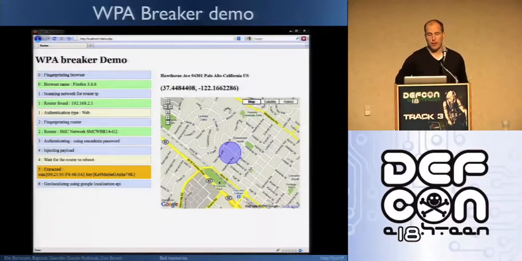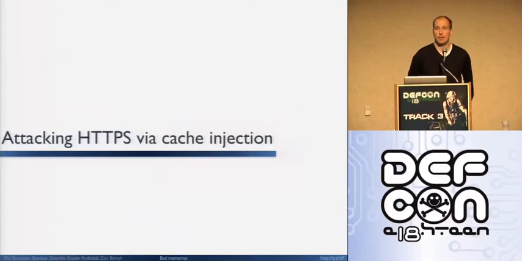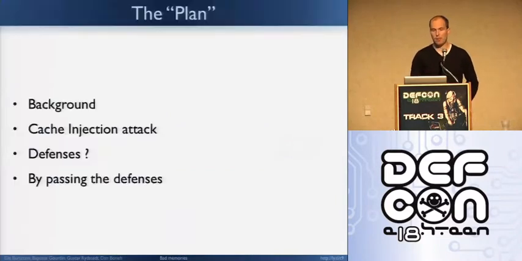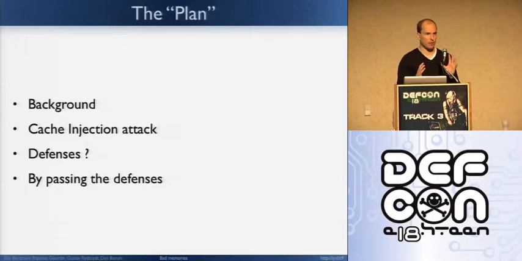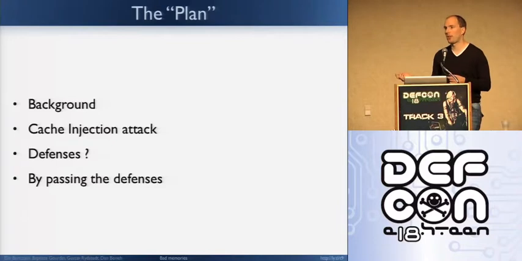The second story is about HTTPS. We're going to show you how we can actually try to make HTTPS a little bit irrelevant, same idea. It's a kind of complex attack, so I'm going to go through 5 steps. First, I'm going to give you a background on how a page is actually constructed, because that's where the whole story begins. Then I'm going to discuss a little bit about what the cache injection attack is, and I'm going to show you what the current defenses in the browser against that are, because there are some, and then I'm going to show you how we were able to bypass them.